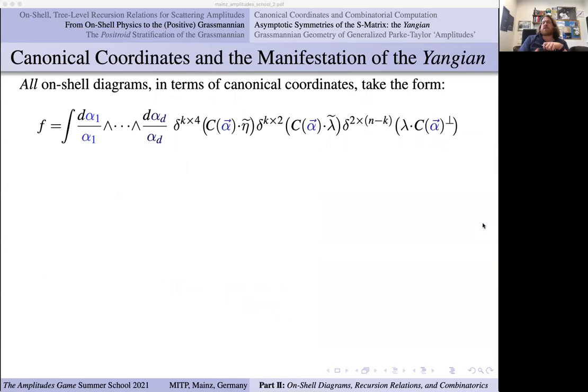Oh, one upshot that I'd like to emphasize immediately, but kind of in passing, is that although this volume form changes from theory to theory, in maximal supergravity it looks very different, and in pure Yang-Mills it's different still, this structure is completely generic. In fact, the variety has nothing to do with the theory. As long as you have blue and white vertices, the particular cell, the particular C alpha that you get, is the same regardless of what particles you have inside the diagram, regardless of what theory you're in. The only thing that matters is the volume form.